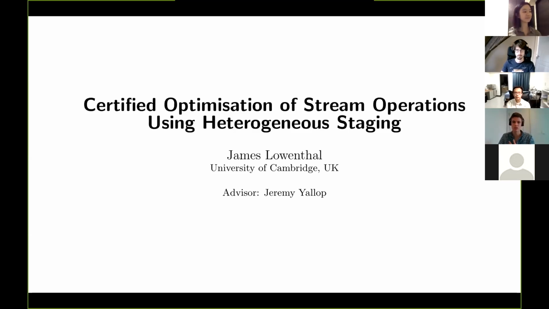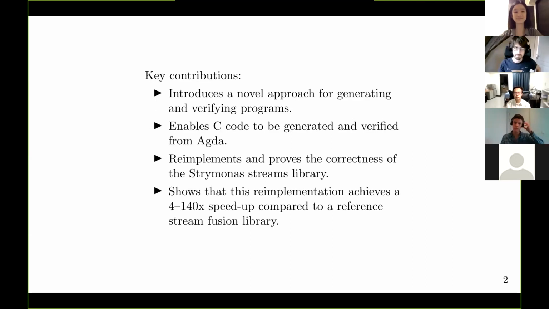As introduced, I'm James, and I'll be presenting my work, which makes the following contributions. I introduce a novel approach for generating programs and verifying their dynamic behavior. I use this approach to enable the generation and verification of C code in Agda. I re-implement and verify the Stromonis streams library, and I show that this re-implementation achieves a 4 to 140 times speedup compared to a similar library.